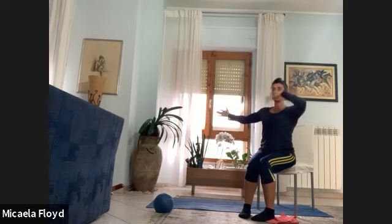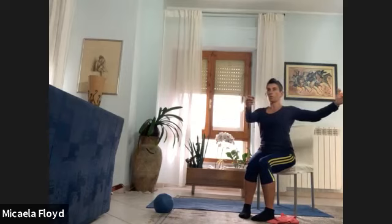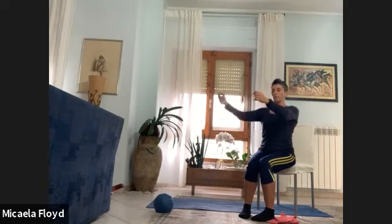If I'm seated, taking advantage of the fact that there is nothing behind me, trying to push the arm back slightly, see if I can create a nice stretch across the front of the chest. If I'm lying down, just taking the arm as far out as possible, and try not to let it touch the floor. Then coming back to the middle, I'm going to hold the left, and then I'm going to open up the right. Then easing back, holding the right, and then opening up the left.